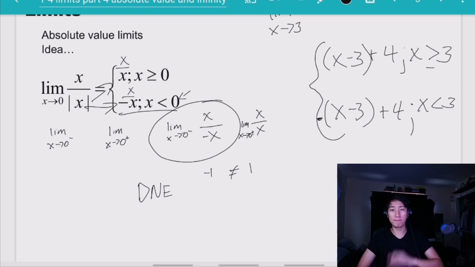Okay, good. This is something that comes up really often on multiple choice. It's really not very difficult, but it's easy to forget. So as we're doing practice, this is just something to kind of throw in your head: hey, don't forget this mechanic. It's really easy, but if you understand the concept behind it, you're saying, okay, I'm coming from the left, from the right, what is an absolute value doing? And if you graphically understand it, it's pretty easy. You just can say, okay, I just got to check it from here and here.